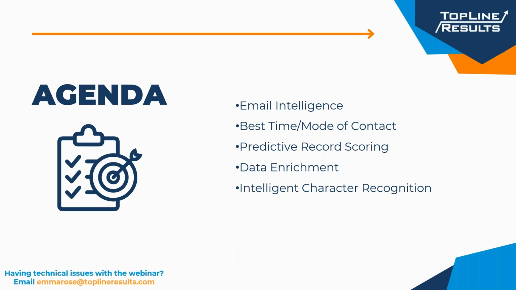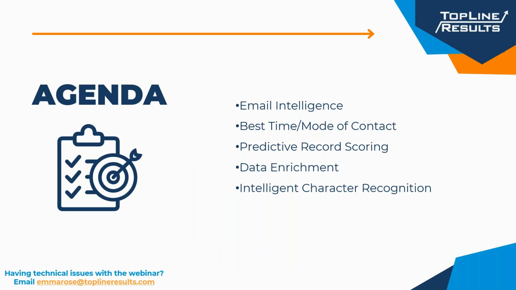customer or client. We'll also take a look at predictive record scoring, which is a way we can set up different scores using Zia, where we can rank records based on a couple of factors like the likelihood they convert, how likely we need to follow up with them, and how engaged they are with our current business process and dealings. We'll also take a look at data enrichment, which is a way we can help populate data into the system just by only utilizing information from a couple of key fields on records, such as company names or websites.